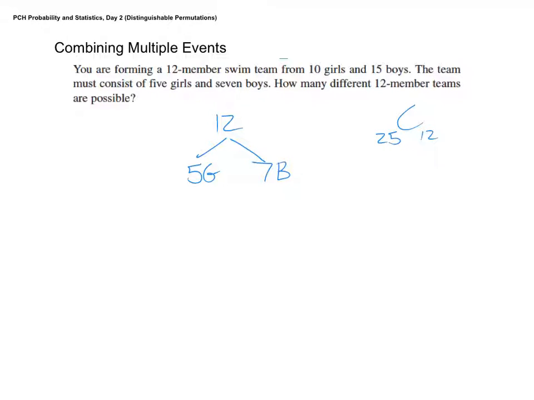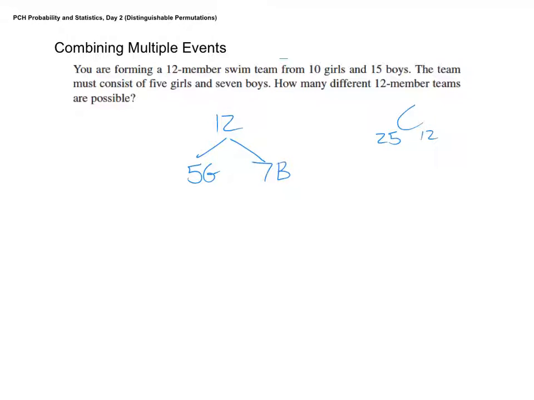Within that 12, sure. Go ahead. Within 12, you can have different combinations of boys and girls from the chosen value. So, of the total, some aren't in, some are, that you're not including in that equation. Okay. Well, how are you going to explain it, Winnie? Because it says the team has to consist of 5 girls and 7 boys. But if we use this, then we don't know the number of girls and the boys. Very good. We don't know how many boys and how many girls are in those 12 people we picked.